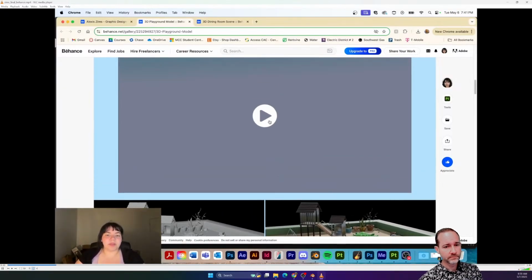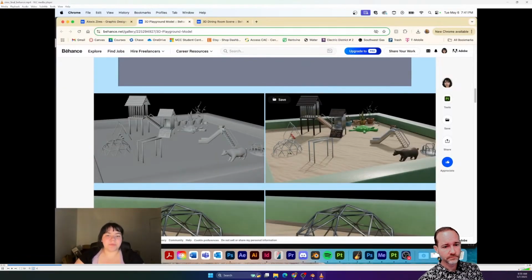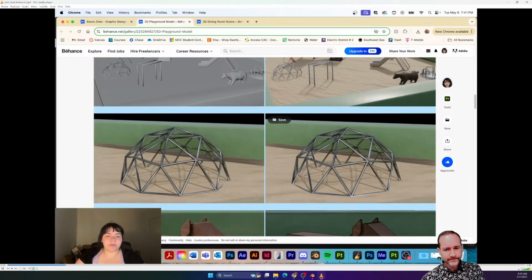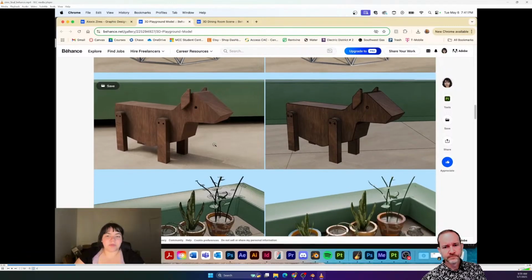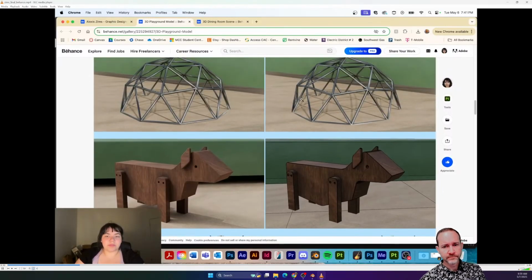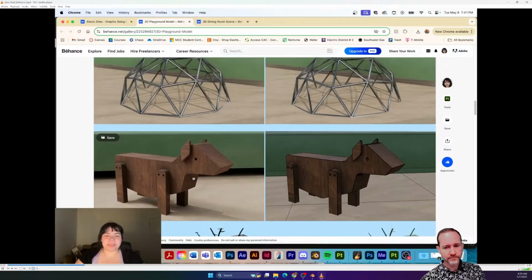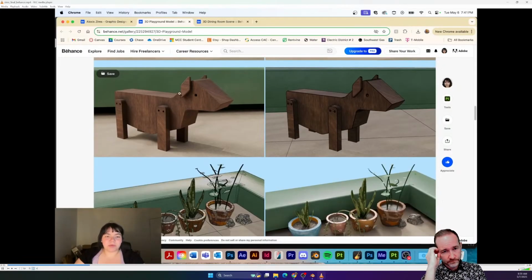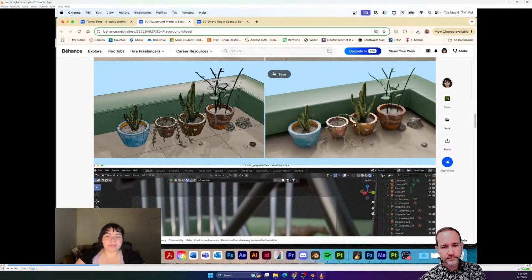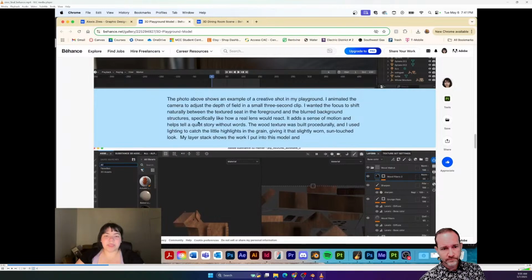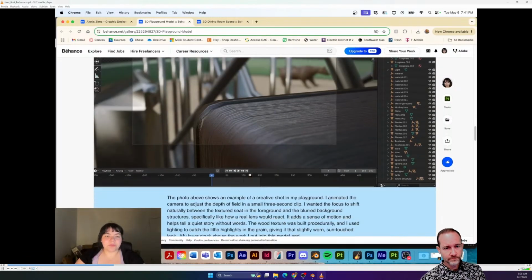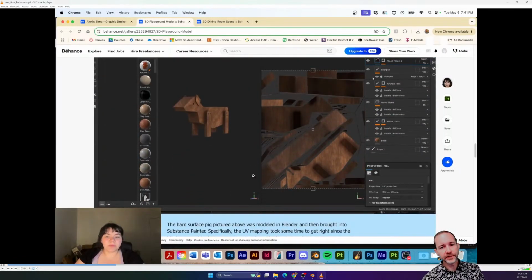I also have my video here, and then I show some shots back and forth here with the wireframe. And I think this is both our wireframes, so I'm going to have to fix that. But here's the Cycles version of my hard surface pig, and here's this version, same here. And then here shows all of my layers and the creative shots that I was making. Yes, good. Okay, so great.